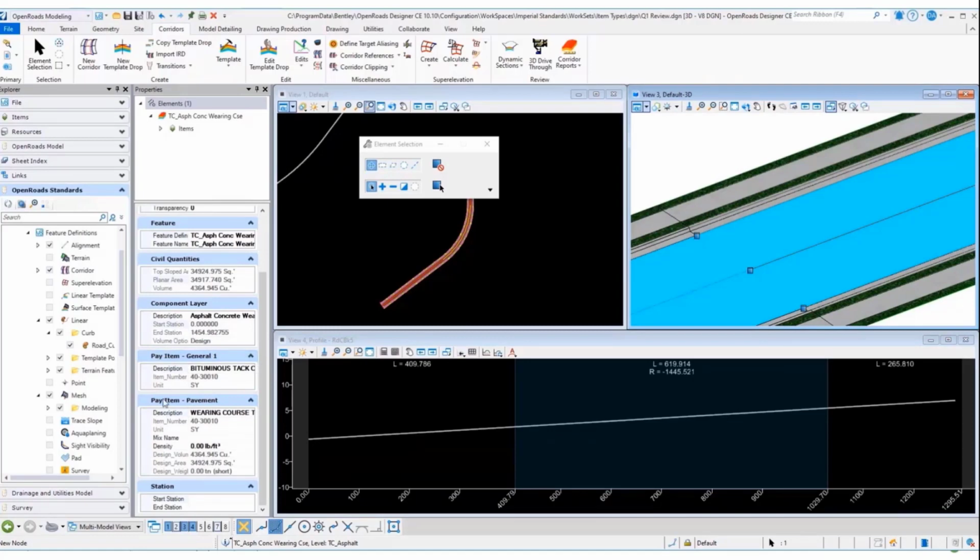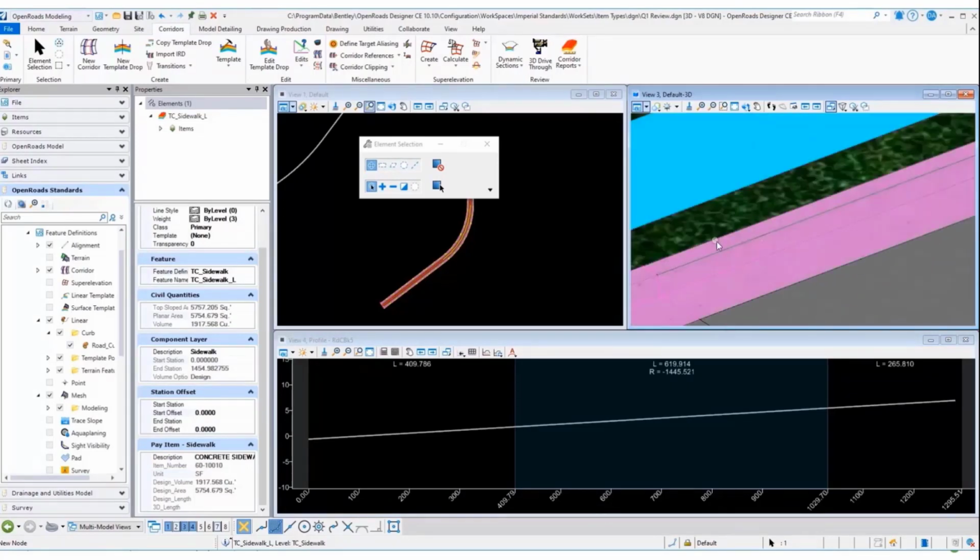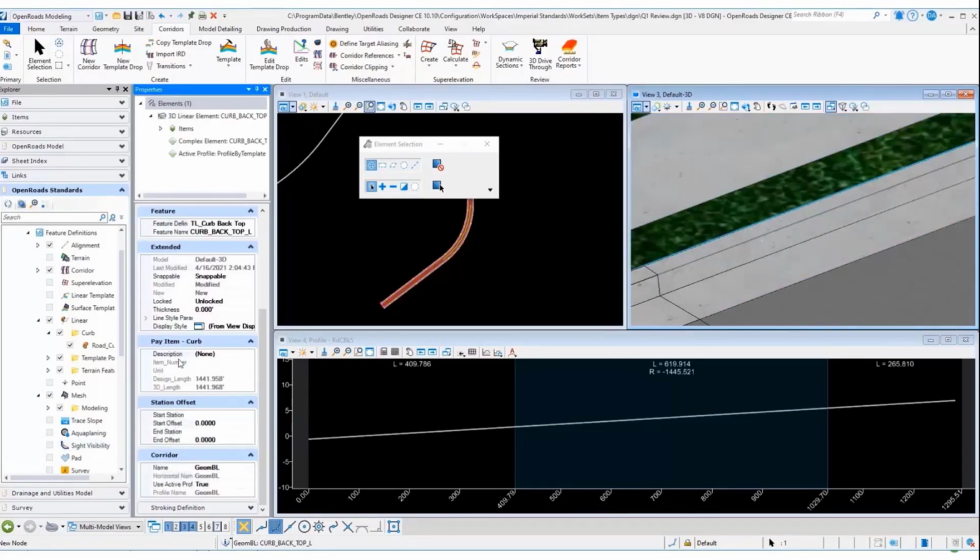So you can see I've already defaulted those. You know, the pavement is a wearing course. All that can be filled out automatically if you want to, with a default value. If you decide, you get a pavement design change and you want to come back in and change that, then you can change that from the drop down pick list and you're good to go. That's true for meshes. It's also true, whether it's pavement or sidewalks or shoulders, or if you even go in and select one of the 3D lines. So for example, here's a 3D back of curb line, and you can see the item types come through for it as well.